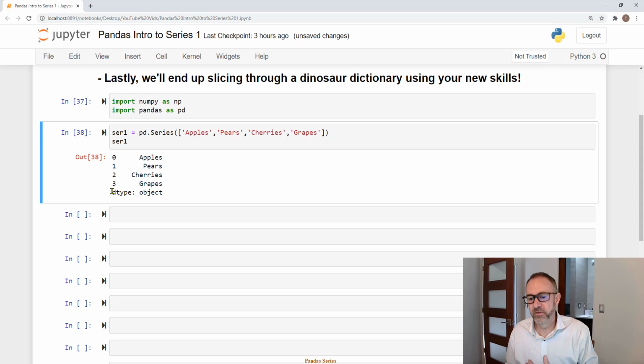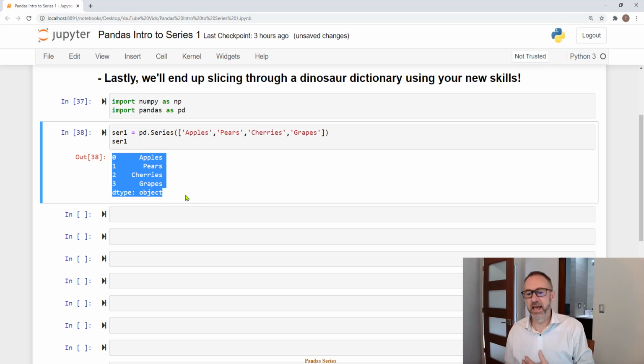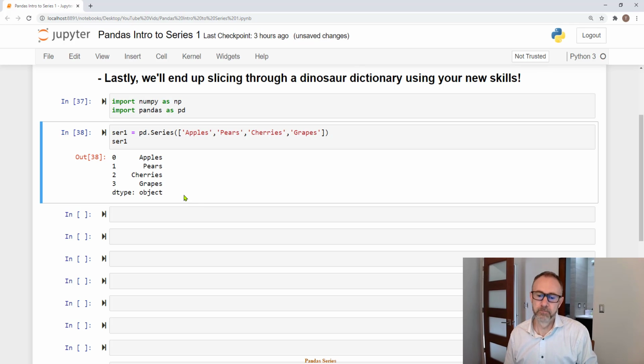And if we scroll down further below, it says data type, or dtype, object. Because these are strings, it's inferring that it's just going to be an object. And we will show you how we do some series where we have integers and floats and things like that. But generally speaking, it said, hey, it looks like you got some strings. I'm going to assign this a data type of object.